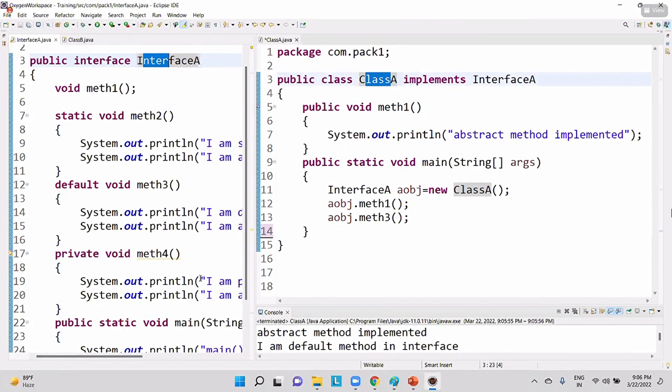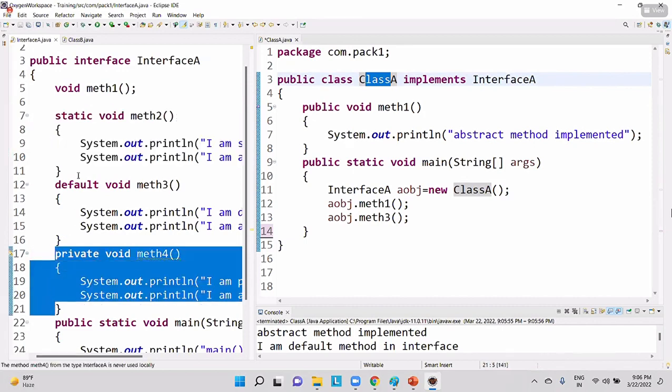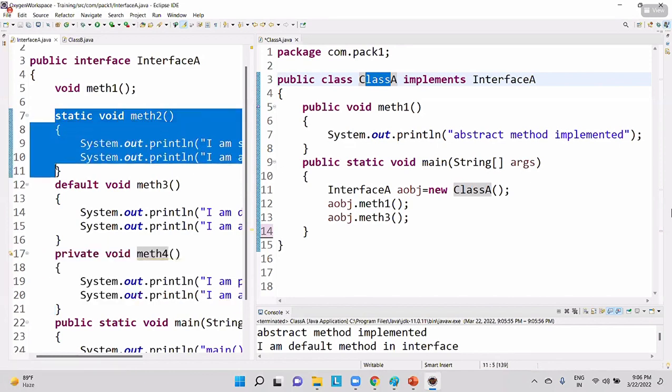Guys, tell me one thing. Can we call this private method from this static method? Rato, don't go for encapsulation here. My question is, can we call this method from a static method? Yes or no? Yes. How?